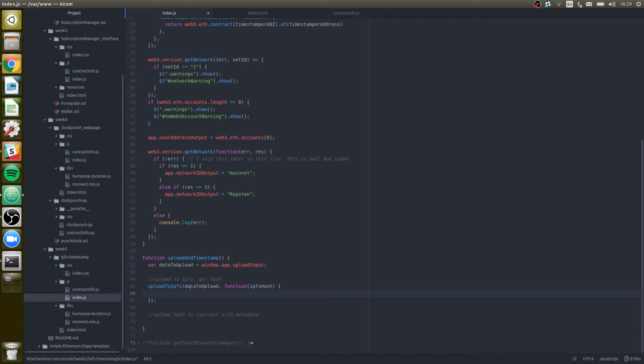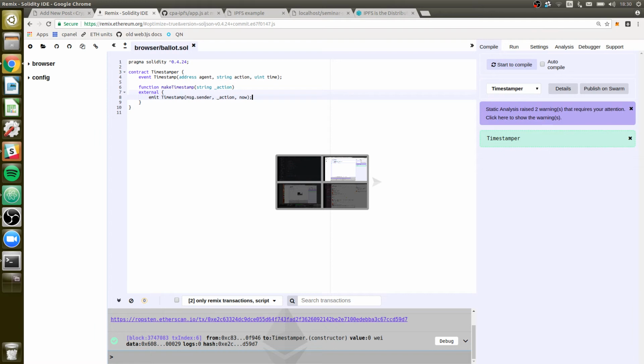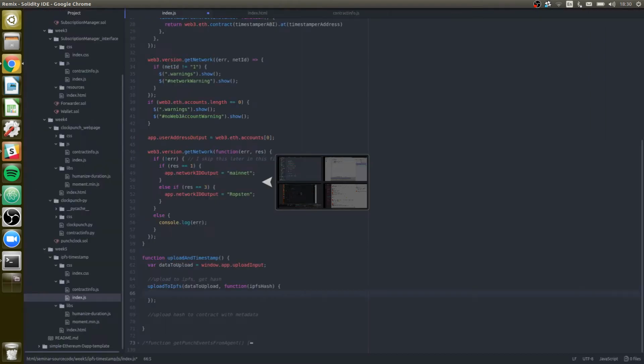So we've uploaded the data itself to IPFS and we have the hash, and now I want to put that into a JSON structure with the hash, but also with a name and with a descriptor telling us that it's on IPFS. So since this is JavaScript, we can just put that all into a dictionary. So let's see, what are we going to call this variable? What we're actually going to put on the timestamper. Data to timestamp. How about that?